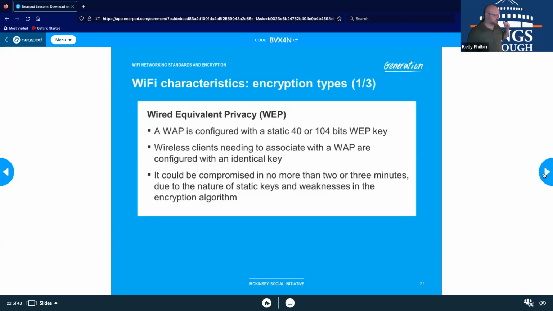So this is one of the first renditions of encryption in wireless. Easily broken at this point, but if you're in an environment where it's the most you can use, at least it's better than nothing. People can't just sit there and watch your transmissions with Wireshark over open airways. So the very nature of using a static key is the weakness here. It doesn't change with each of the transmissions.